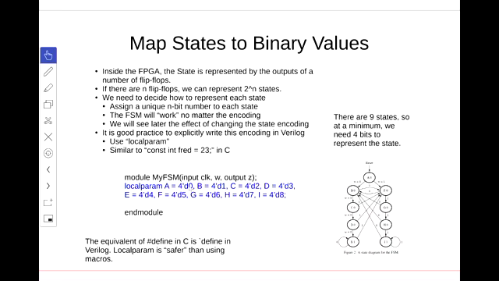If I've decided to use the numbers 0 to 8, how many flip-flops do I need to be able to store a number between 0 and 8? Can I do it with one flip-flop? 2, 3, 4? I need 4 flip-flops. So that's why each of these numbers I've declared to be 4 bits wide, to let Quartus know, well, to help Quartus error check that I will be using 4 bits for my flip-flop.